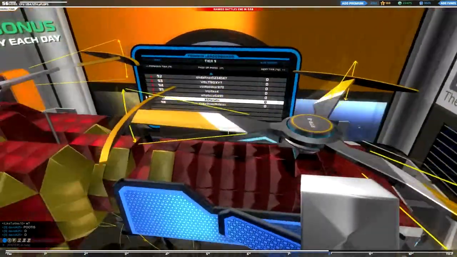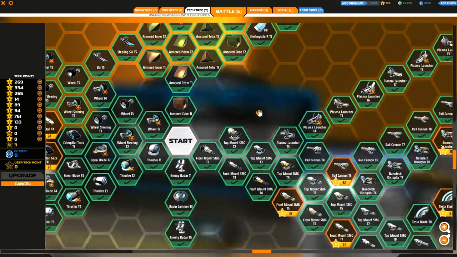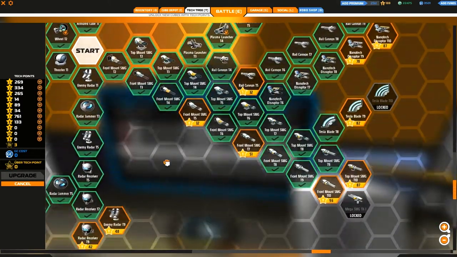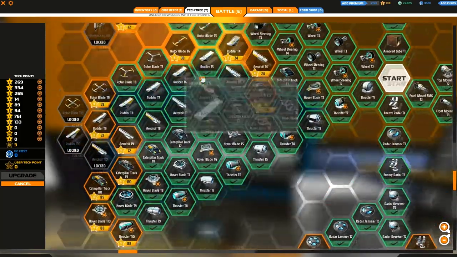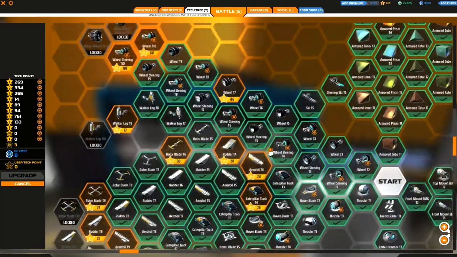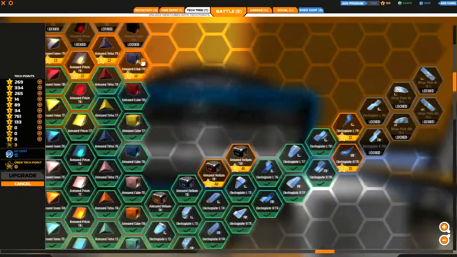Anyway, let's see, what else did they add? I don't think they added any new blocks. I think that was just the nudge tool and then a bunch of bug fixes. I think that's what that was.